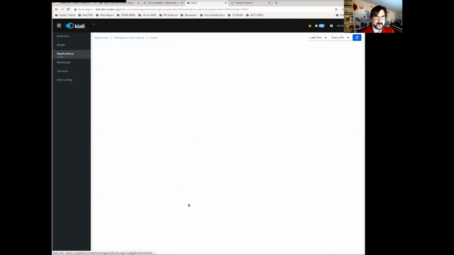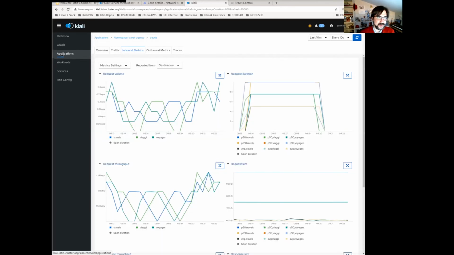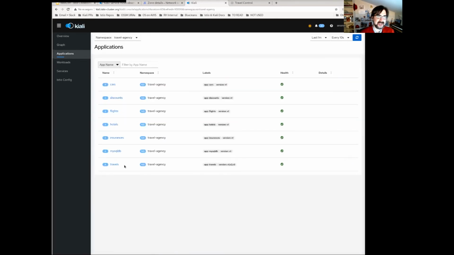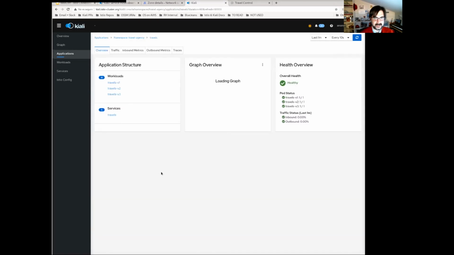Right? So one thing that is interesting is that in Kiali we bring the logical concept of application. An application in Kubernetes is not an entity, it's not an element, it's basically a logical group, using application labels, of a set of workloads and services. But why is this important from the Istio perspective?